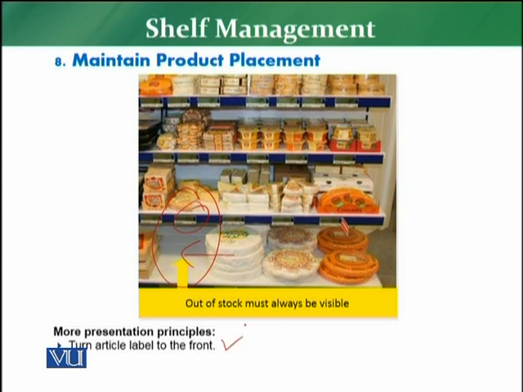You also need to make sure products have proper facings — the face of the product should be in front. The eighth principle is about maintaining product placement, and there is a set schedule and rule for it. For example, if a product has been unavailable for 30 or 15 days, then you can fill that space with another product. However, if it is a short-term shelf gap, you need to maintain that product placement so the customer knows the product is out of stock and will be available again shortly.